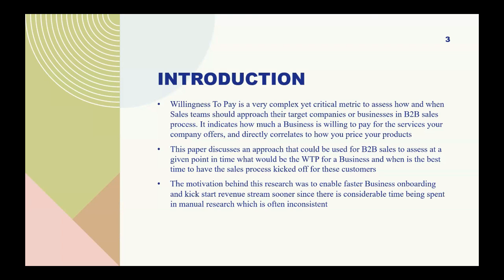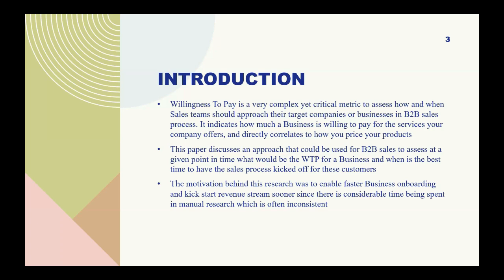There are multiple factors involved, and we'll talk about that in the coming slides. All of those factors will need to be analyzed and processed in real time. And it is not humanly possible to, in real time, understand all of these factors to create a mental model and then come to a conclusion that person X has a higher willingness to pay than person B. In this paper, we are discussing an approach for B2B sales. It's not a B2C or end customer sale, because when it comes to an end customer, there are multiple more fragments that we'll have to see in order to understand the willingness to pay. That is even more complicated. When we are selling to businesses, it is still a little easier to understand whether that business has a willingness to pay or not.